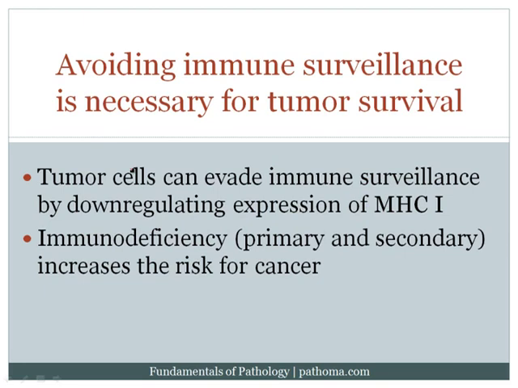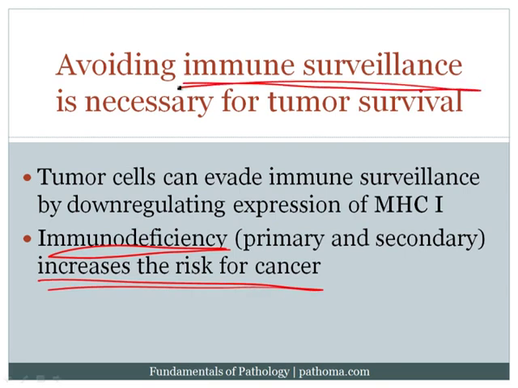Another important association here, or derivative principle here, is that when patients have immunodeficiency, that's going to increase the risk for cancer because immune surveillance won't be functioning properly, and immune surveillance is an important mechanism for removal of tumor cells, or for protecting a host from the development of tumor. But I would say very important to remember here that CD8 positive T cells play an important role in immune surveillance by recognizing aberrant protein present on MHC class I.